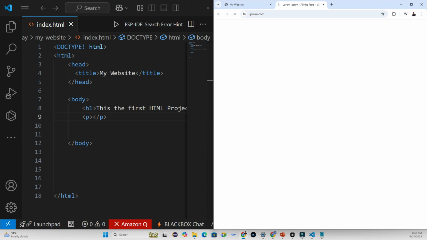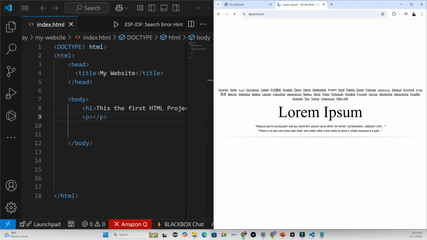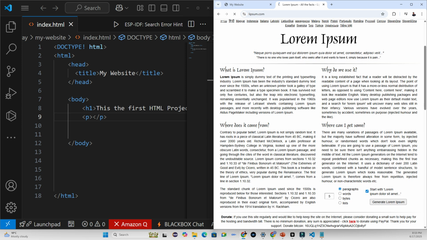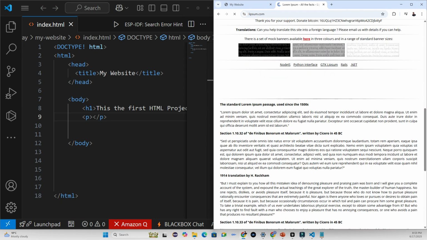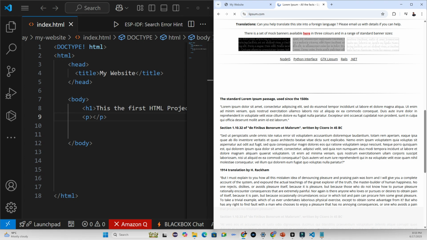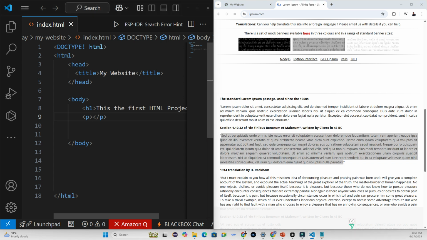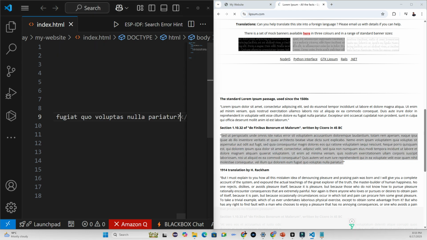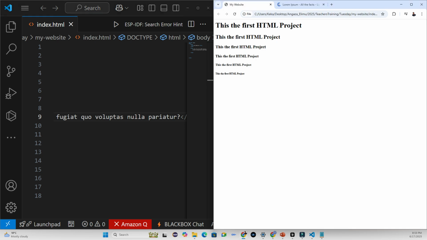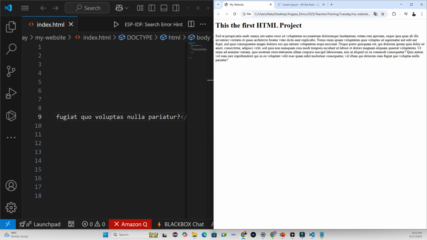I just take some sample text and put it inside my p tag, and you will see how the p tag helps us to do the paragraphing. Let me just take some text like that, and you can put it inside the p tag. We can go and refresh our website. Remember, we removed those headings, and right now you can see we have a paragraph there.